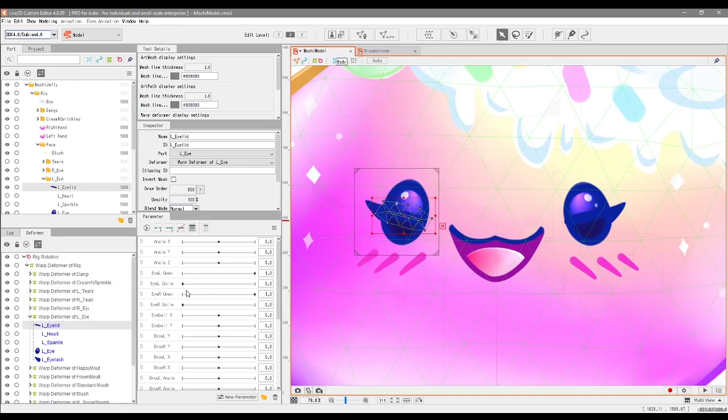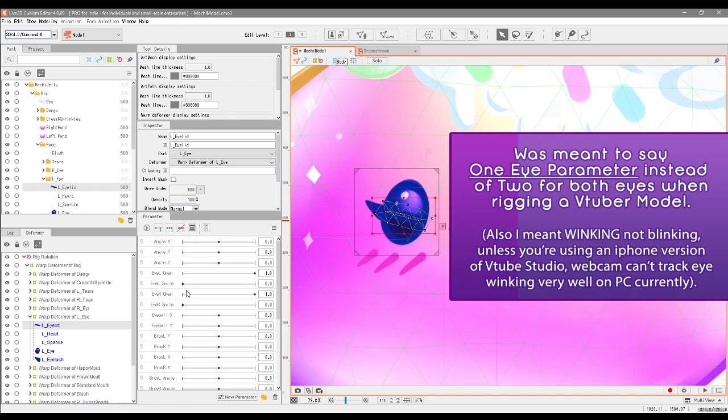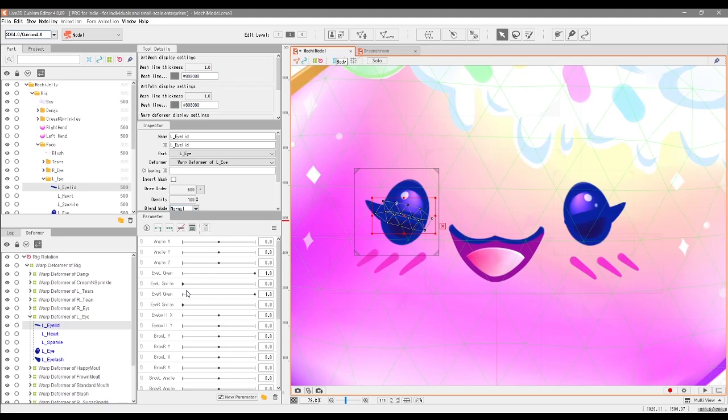Now, it's probably worth talking about your preferences for your model. How I like to make my eye parameters is for it to only focus on the one eye instead of two eyes. This is simply because with software like Vtube Studio or FaceRig or whatever you use, the concept of being able to blink, as in closing one of your eyes, is very unlikely. It's very difficult to do.